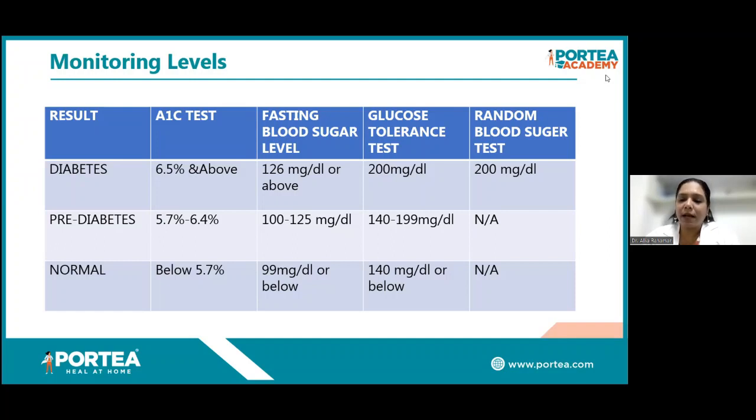Many a times patient will come with high elevated blood sugar and they will ask me, Madam, fasting is normal. I take medicine. Why is my postprandial high? Then when asking, they say, no, aaj blood test hona tha. That's why I did not take any medicine, madam. No, you are already a diagnosed diabetic. So in the morning, you have to take medicine, you have to take your meal, and after that, we need to check your blood sugar to see with medicine what is the control over your body. After taking medicine also, after 2 hours, if the blood sugar is coming high, then we need intervention with the medicine or change with the medicine.